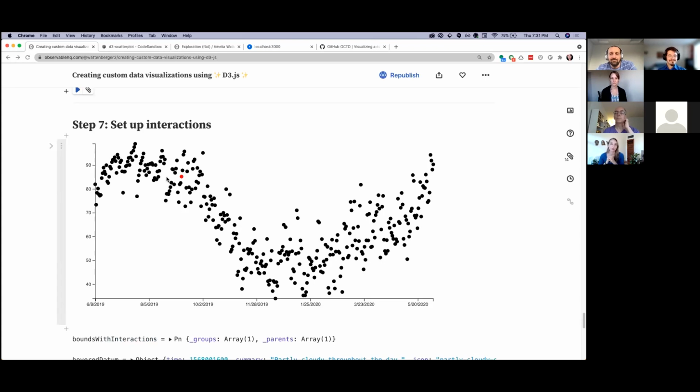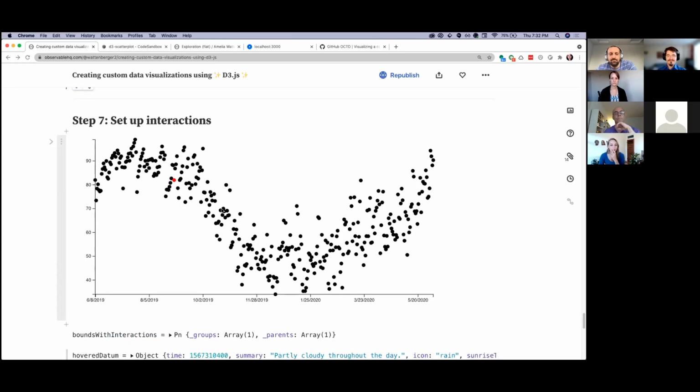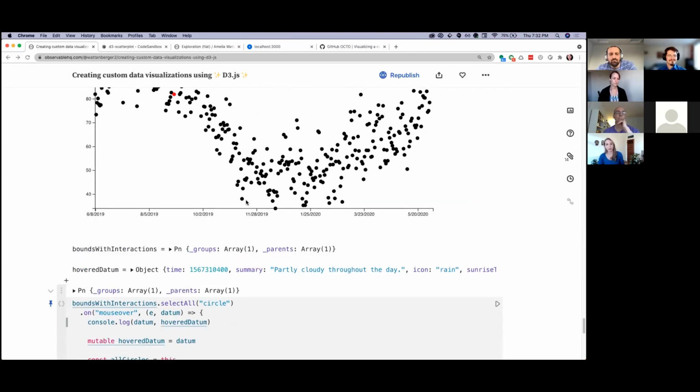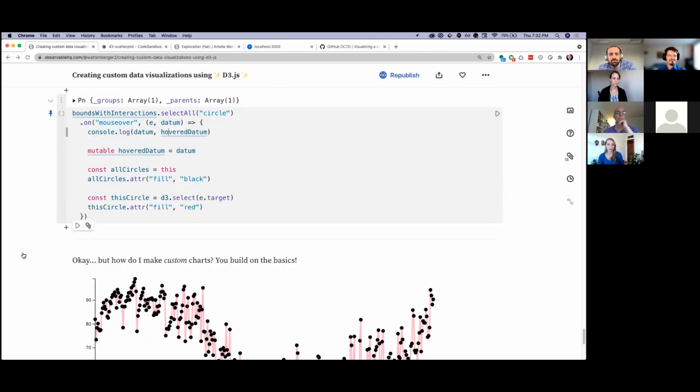I think that's part of why the web's really powerful, where you can send someone something, they can open it up, they don't have to download anything, and they can interact with it as they want. The key here is this .on method on selection objects, where you can specify what event you want to listen for, and then what you do when you hover over that specific item.